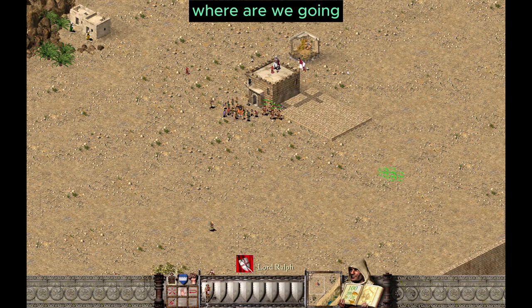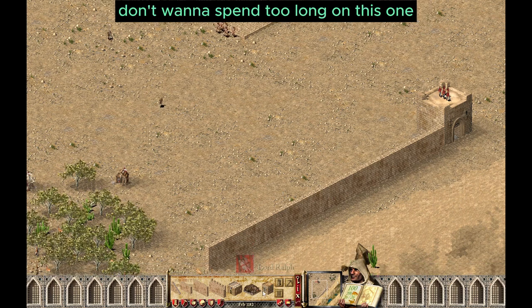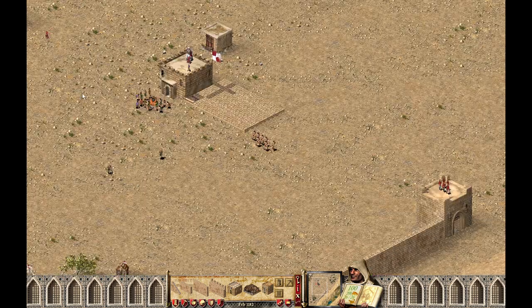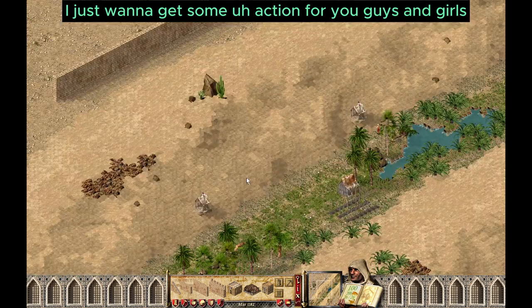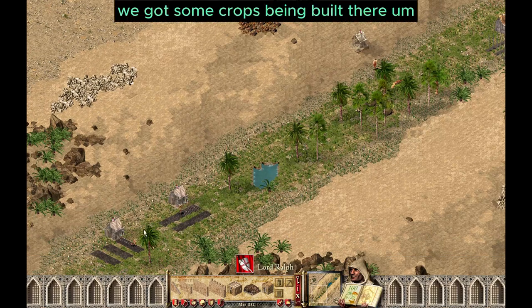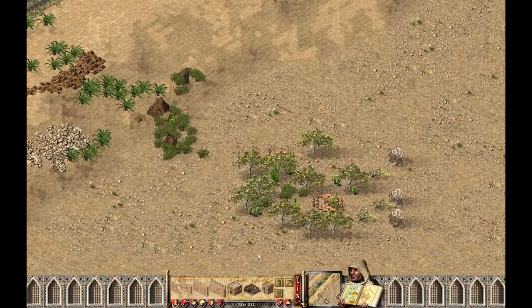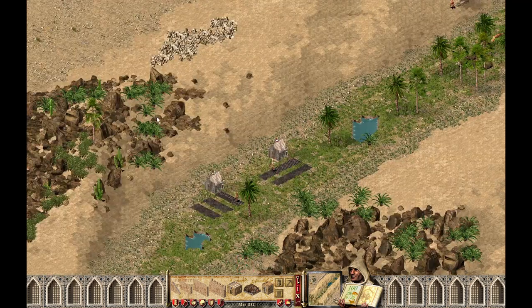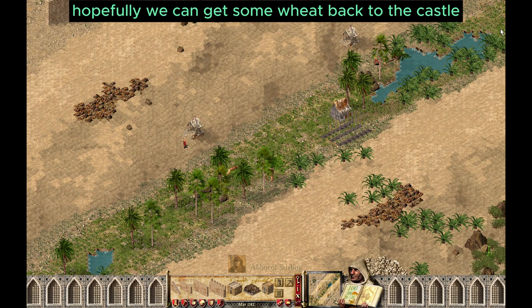We're playing the campaign. Hopefully this will be a fairly quick mission. I don't want to spend too long on this one. I just want to get some action for you guys and girls. We've got some crops being built there. Hopefully we can get some wheat back to the castle.